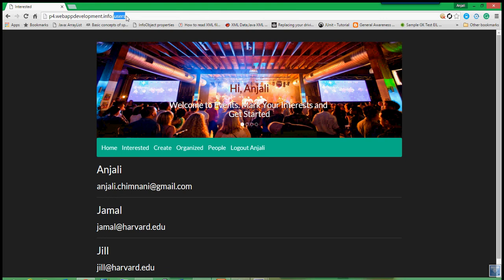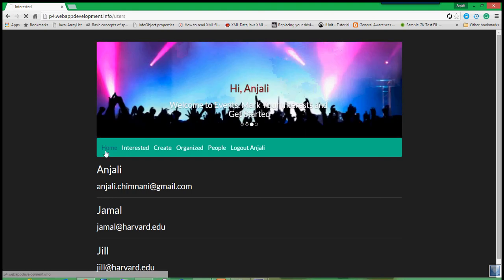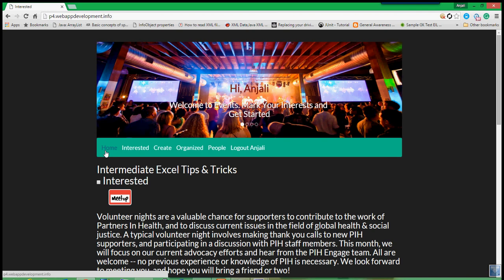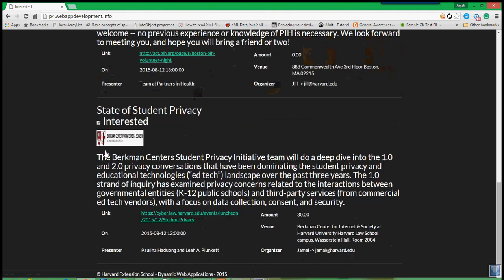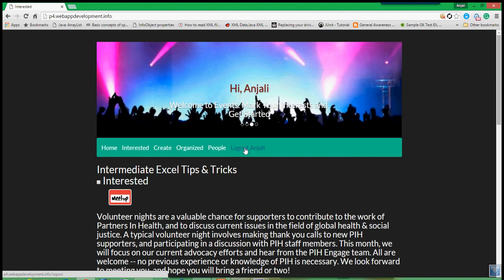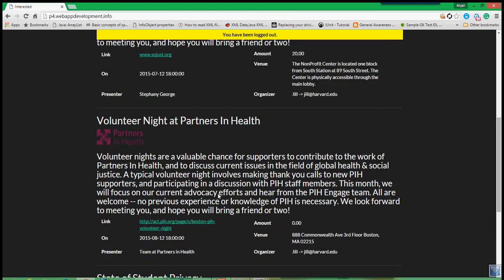The enhancements to the application include blogging. I would rather include many more blogs here and interaction cases wherein people can interact with each other and call them up. The calling and address functionality is not being provided currently. It's just to make sure that the user has the security and privileges available, so those will be taken care of. Yeah, so this was mostly done, and if we log out, it just logs out and gives us the home page where we have all the events again here. Thank you.